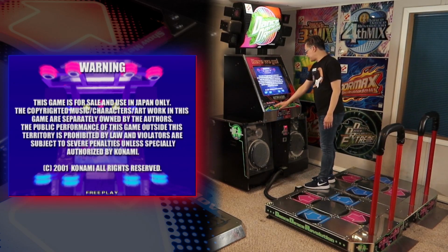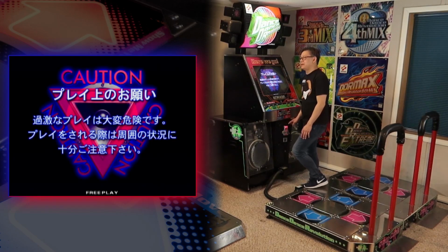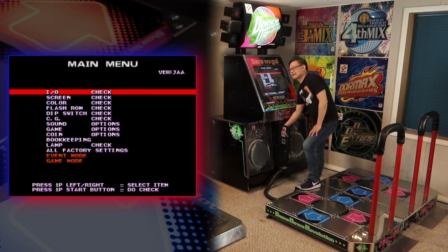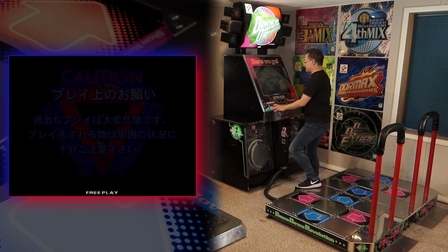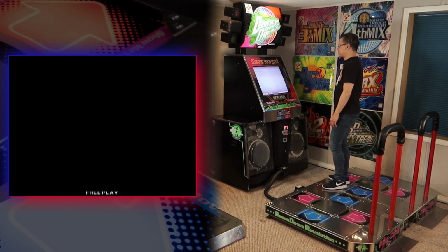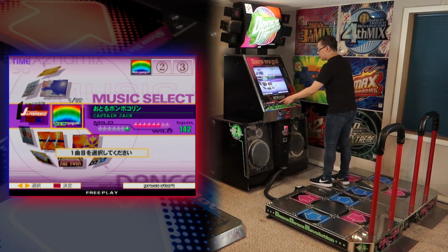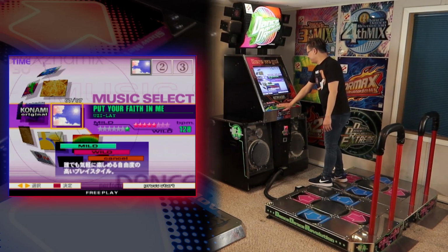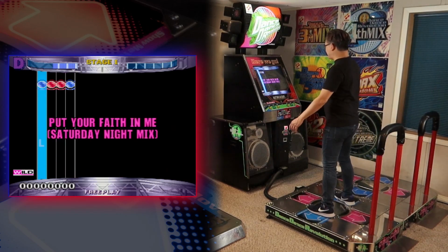Just to demonstrate what this looks like and how it works. Let's dance! I always do that. In second mix, it's course based, unless you hold the select arrows and then hit start, and then you can get more options and just pick one song at a time. Well, actually you do still pick a whole course, but you can pick the songs rather than a predefined course. I'm just gonna go right through those, because I'm only gonna play the one anyway.